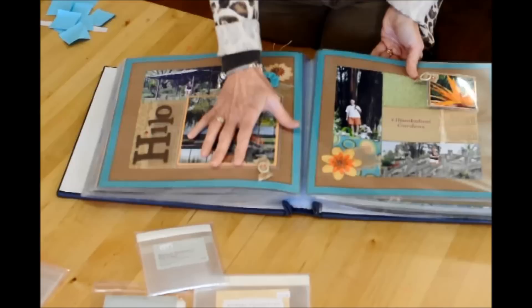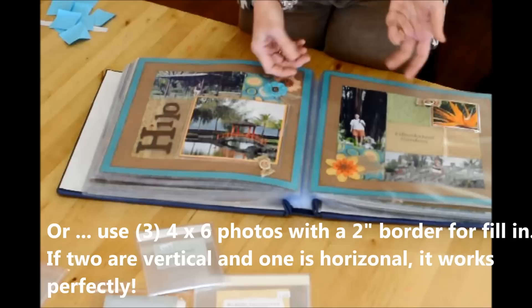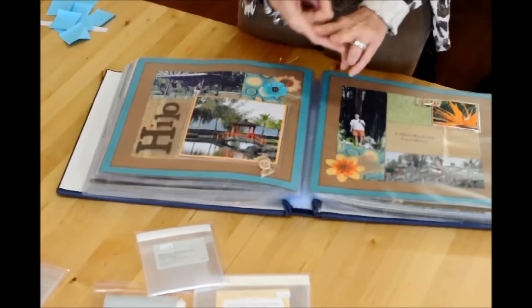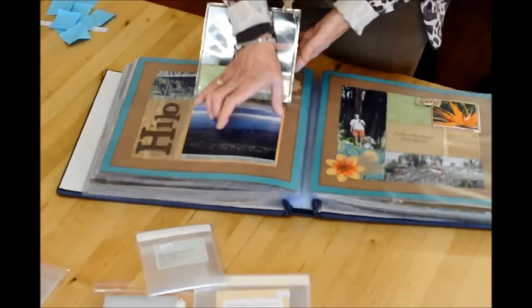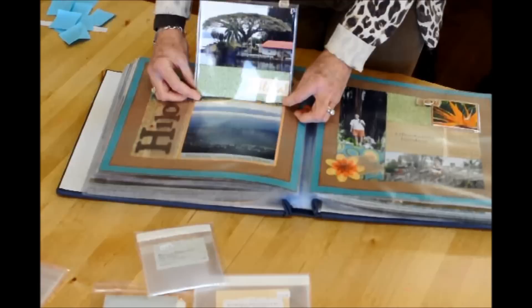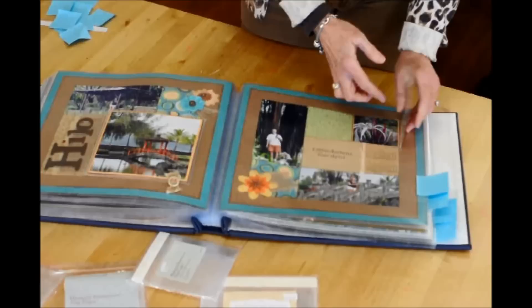Getting back to the 6-inch flip-flap — you can do it a couple of different ways. You can have a 4x6 going vertically or horizontally. Think of three 4x6 photos: two going vertically and one going horizontally, just like a plus sign, all in one space. So I have a 4x6 here and a large one, and it could have gone either way. That's what's nice about the 6-inch flip-flap: you can have your photos going in different directions without having to worry about it fitting perfectly, because you can't do a 4x6 both ways.